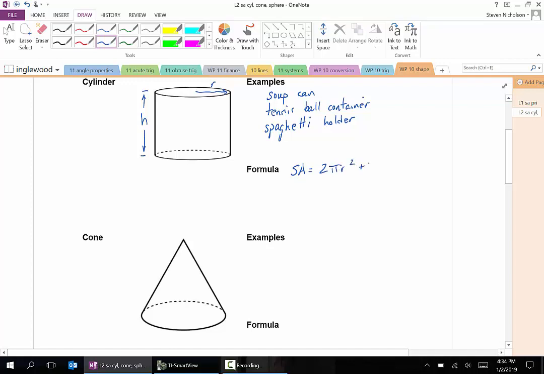So here is the formula for the surface area of a cylinder. And this part is the formula of two circles. So pi r squared is the formula for a circle. And this is really the top and bottom of this cylinder. So top and bottom would be that, two circles, 2 pi r squared. And this part of the formula is the side. And it's also known as the lateral side.